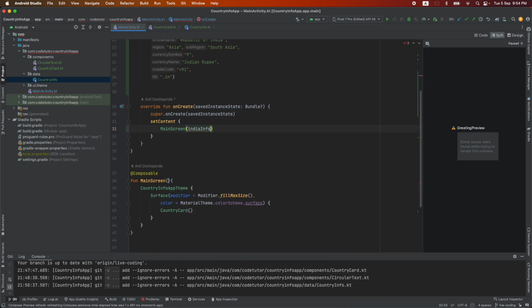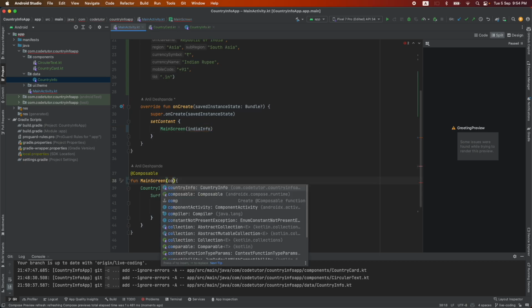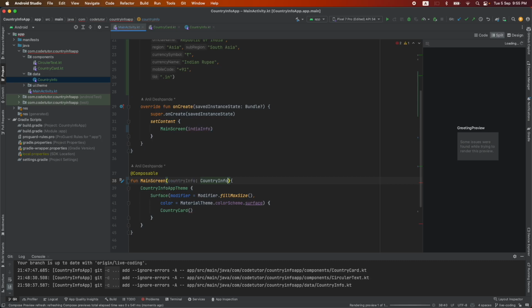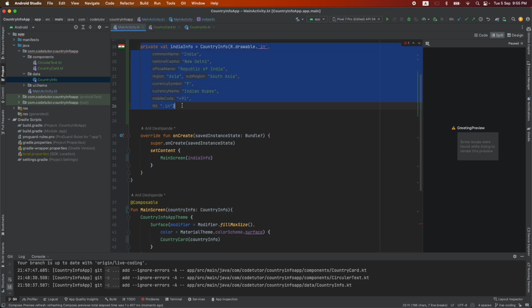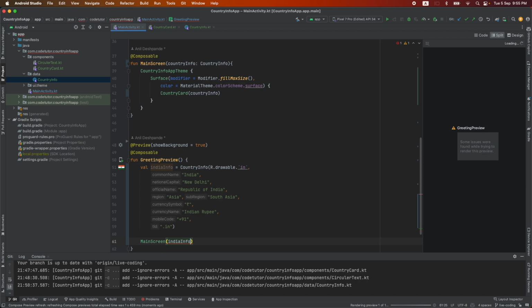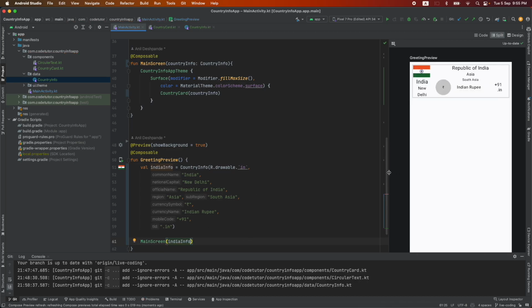To be able to do that, I will have to make this MainScreen composable also have a parameter called countryInfo, and then pass along the countryInfo here in the CountryCard, and we are done. In the preview, it is not working because I have not passed the same here as well. So let me pass the same in the preview as well, and then I should be able to get the same view that I wanted.